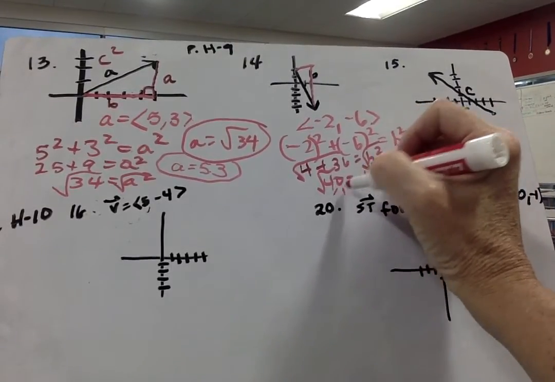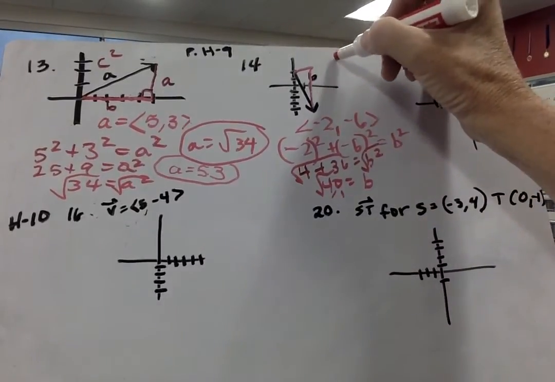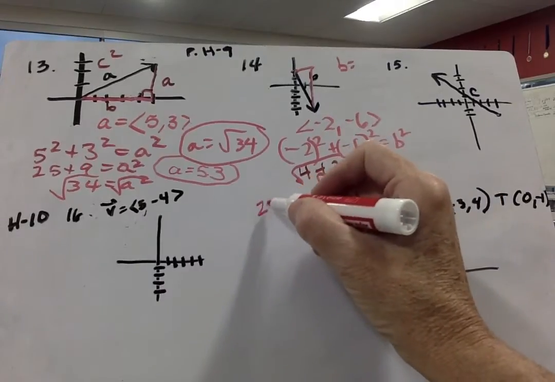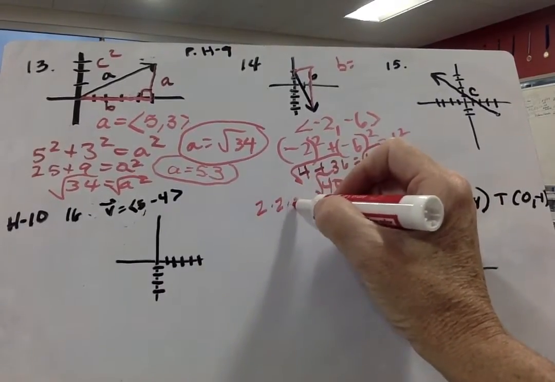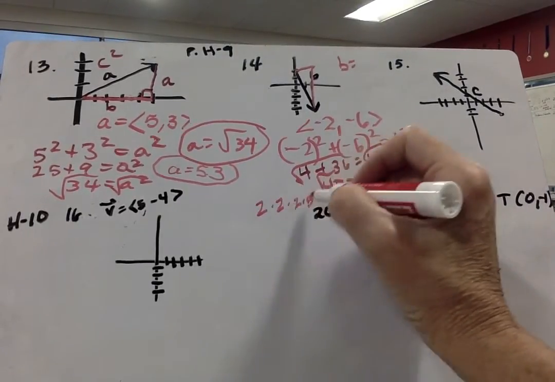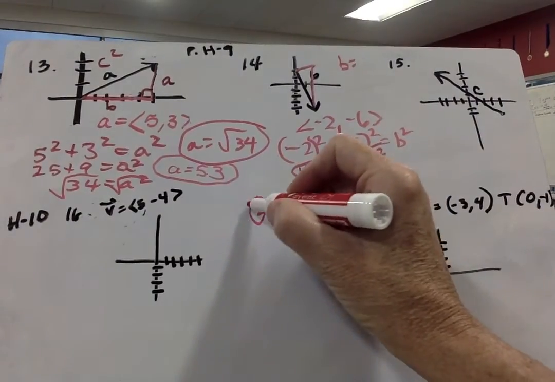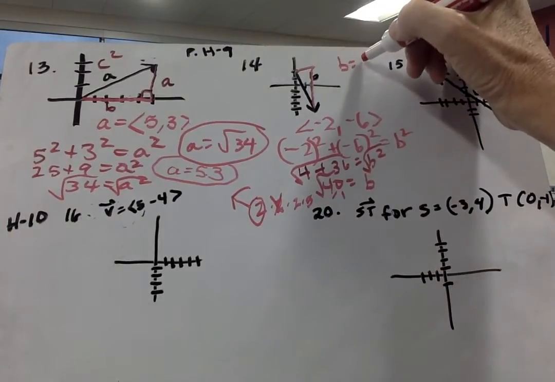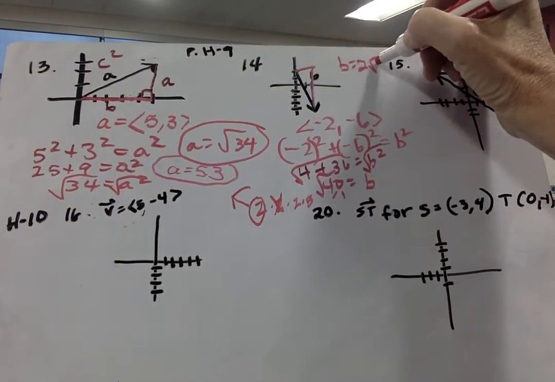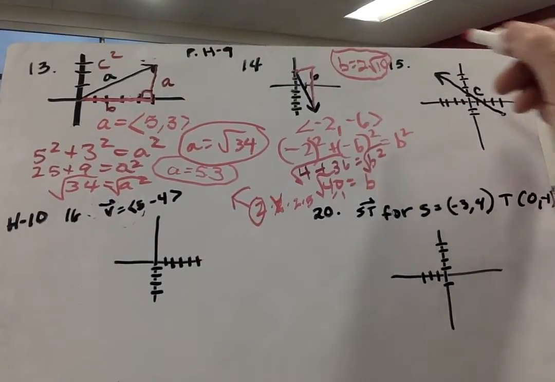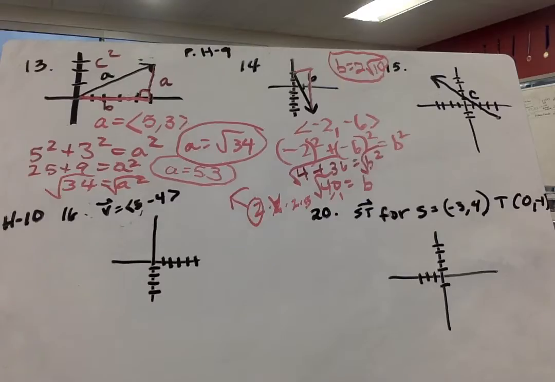And then we break that down into 4 times 10, so we get b equals, and 40 breaks down into 2 times 2 times 2 times 5. 2 times 2 is 4, times 2 is 8, times 5 is 40. So there's our factor tree for 40. We have a pair of 2's, one goes out, one goes away, and we're left with 2 times 5 underneath the square root. 2 square roots of 10. Okay, so now we do it on our handy dandy calculator. 6.3.